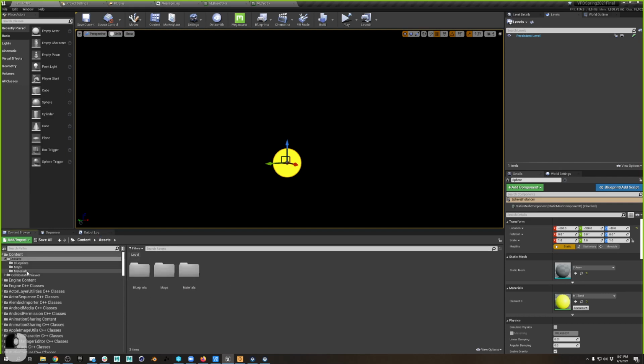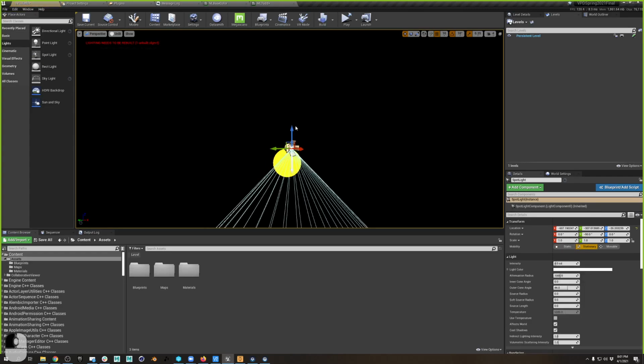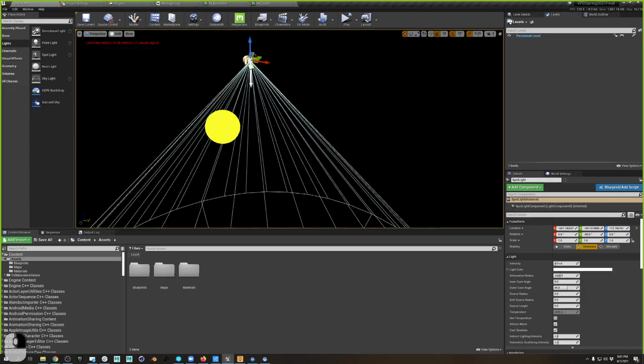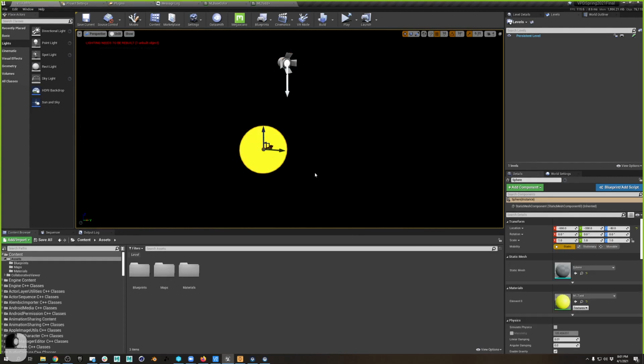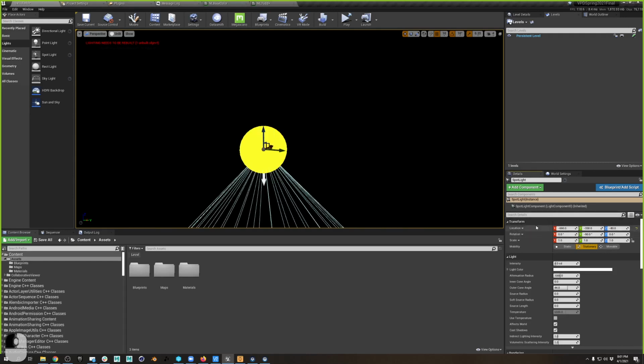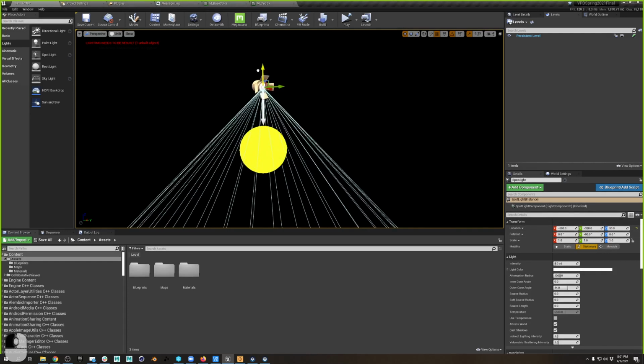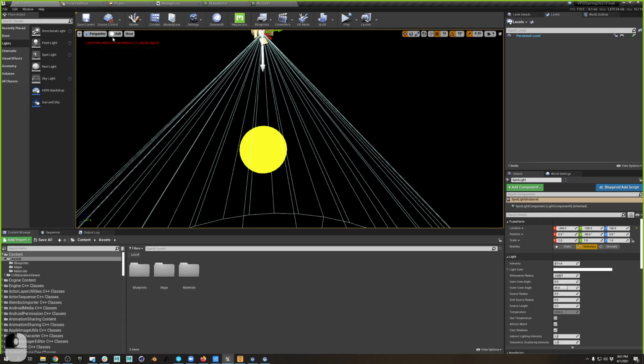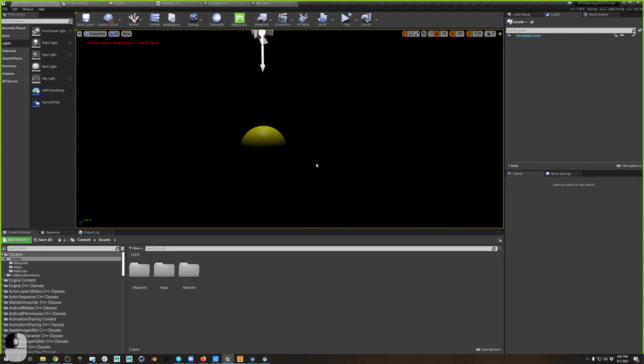And then let me add a little spotlight to it, because right now I'm unlit. I'm working in the dark. So if I add a spotlight, if it's hard to frame, you can always take the position of the sphere, copy it, and then paste it, and then just raise it up. So that way it's center framed. And now if I go to lit, I should be able to see that sphere.